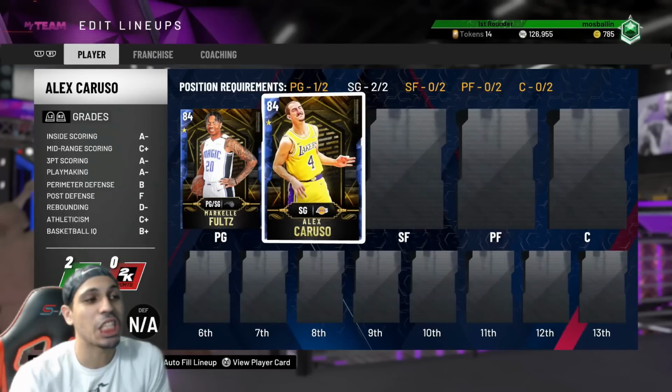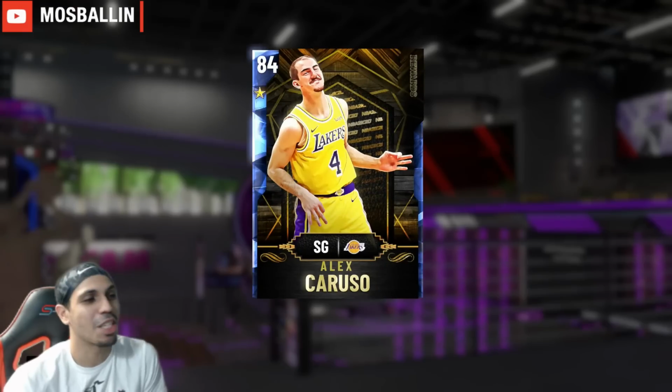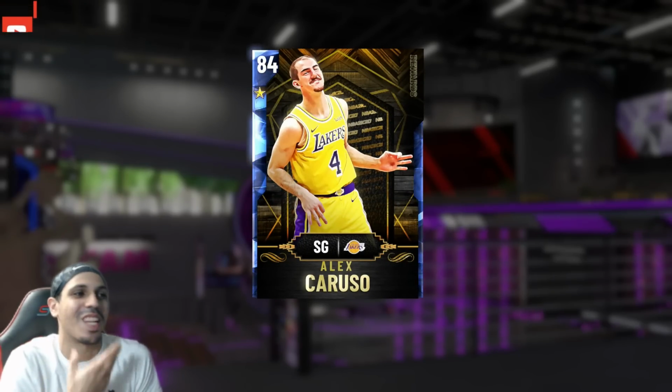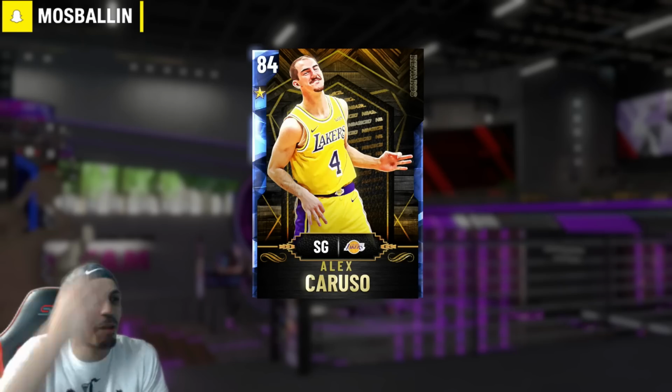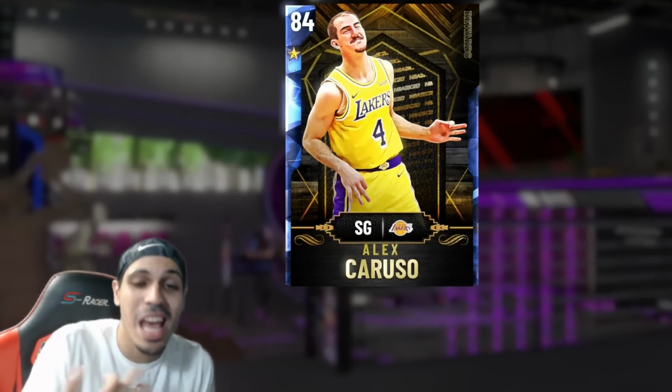Now this Alex Caruso card is really fun. As soon as I saw his name, I'm just gonna put him right here. That card face, that animation, bro. This guy looks just like me when I grow out my mustache, my little goatee, because we got the same hair pretty much. We play similar. People make fun of us, all that good stuff. But this guy's the GOAT, and I'm the GOAT.